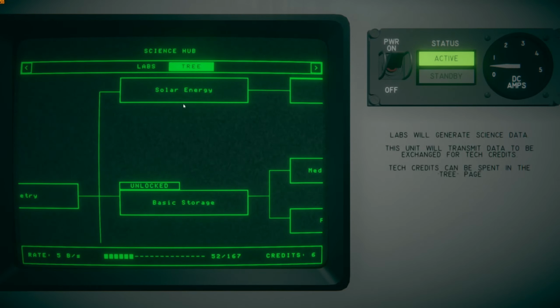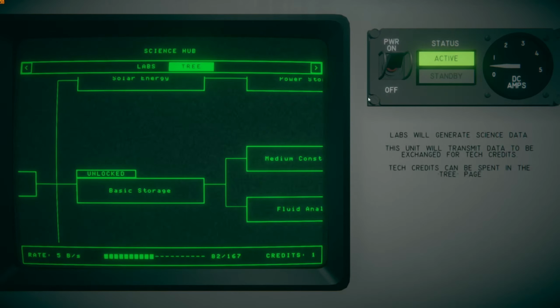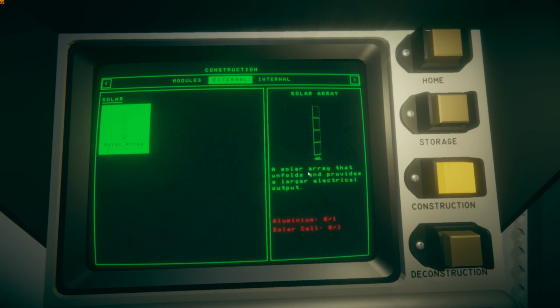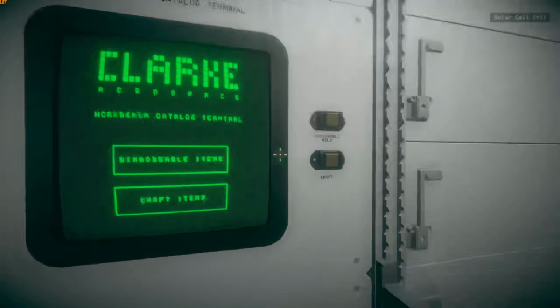The next one is the solar energy. Right, I've got enough for that. So I should be able to generate more power now. I've got some new construction elements. The solar panels. Solar array that can unfold and provide a larger electrical output. That's what I need. So I need a solar cell for that. And I need to head out.